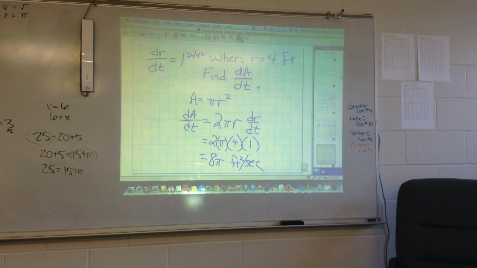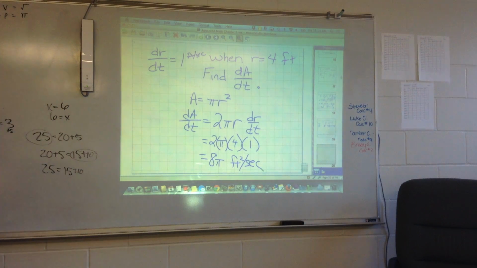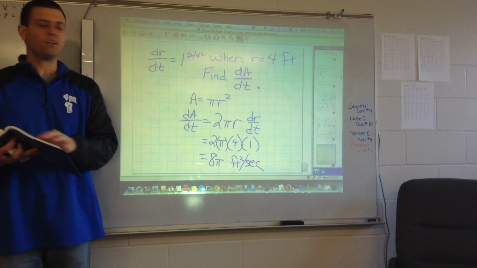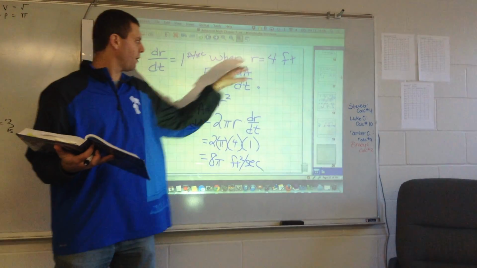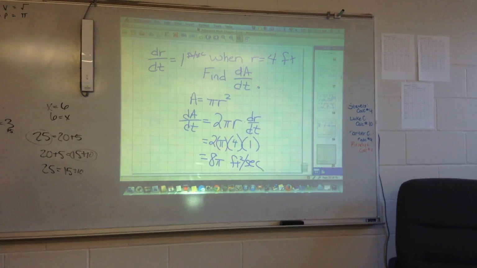Alright, on the bottom of page 150, there are some guidelines to solving related rate problems. I've kind of talked you through some of that already. It says identify all the given quantities and the quantities to be determined. That's pretty much what I did. I read the situation and I wrote down the stuff I knew and the stuff that I wanted to find out. That's going to be very commonplace. Make a sketch, label the quantities. Sketches can be important on some of them, some maybe won't be.